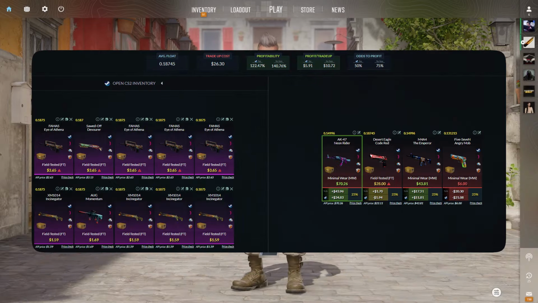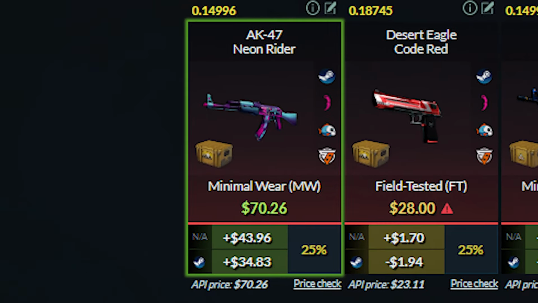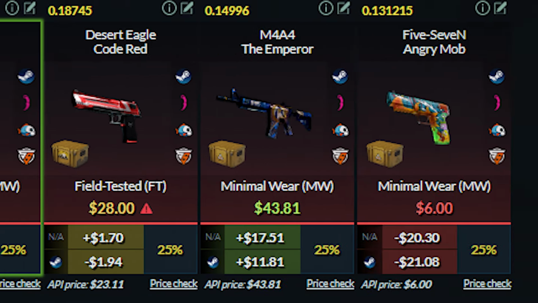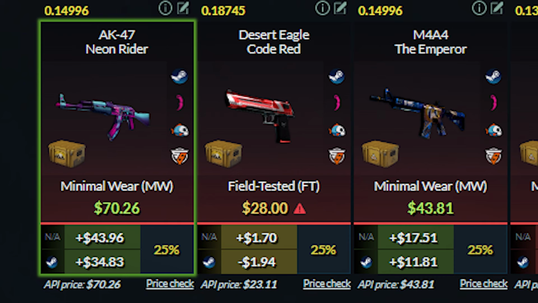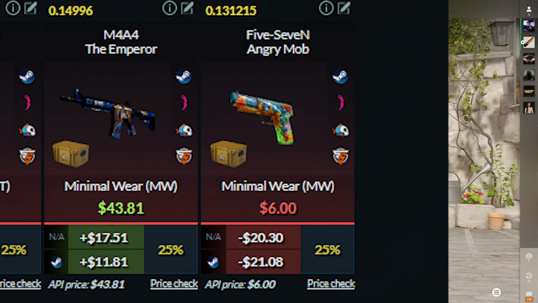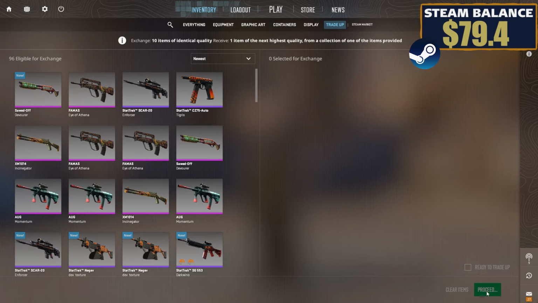Now for the outcomes, this is a little bit of a risky trade-up. So this will be a 50-50 trade-up. The AK will give us a $35 profit, then the M4A4 will give us a $12 profit, then the Deagle will give you a small loss of around $2. It will come out in a low float, so you can get some overpay for it, but the only thing you don't really want is the Five-SeveN, since this will give you a $20 loss. But anyway, this is a massive trade-up, so can you please hit it?